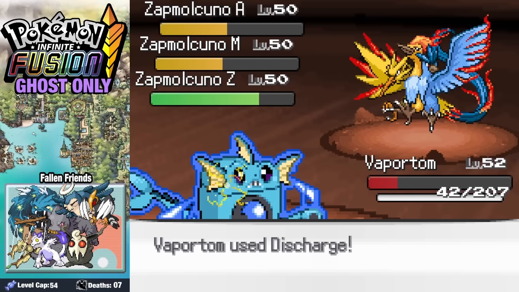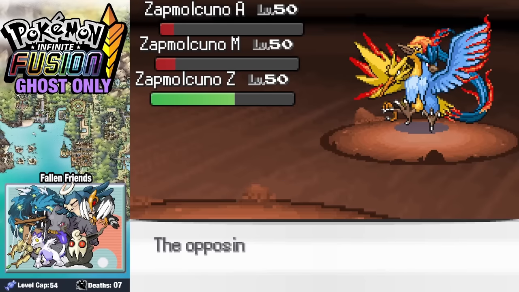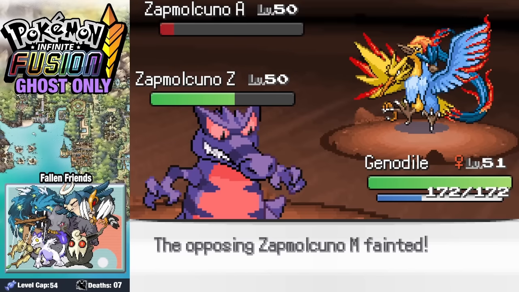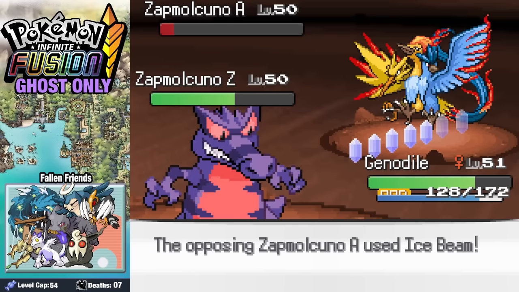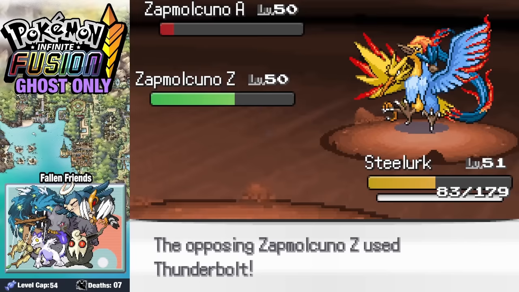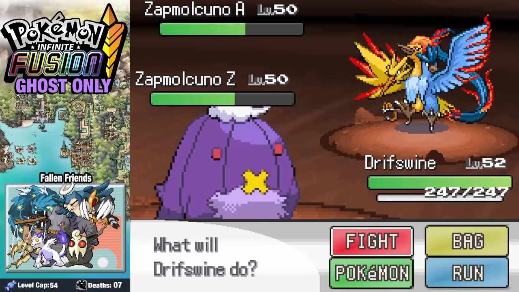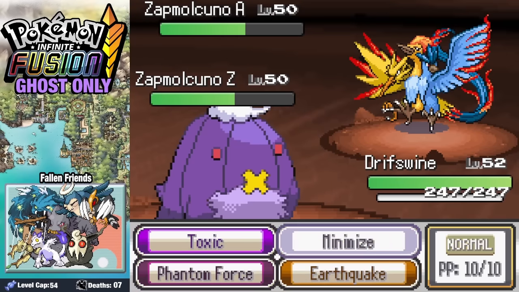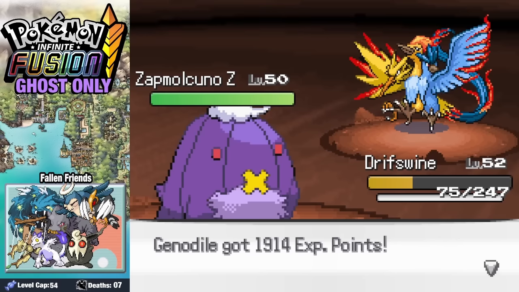Knowing I can't do anything, I stay in. I do manage to thaw, but ultimately get taken down. Swapping into Ganondile, I take out Moltres, but now I'm paralyzed. I should have stayed in for a clean swap, but I didn't. So Steelert comes in just to die. Cleft Slash? I'm really not sure why I danced twice here. Twice? Really? And we're never going to dance again. Drift Swine, surely with Metamize you can evade. Foolish mortal, while I do manage to take down Articuno, it doesn't matter, because Ganondile is low and paralyzed.